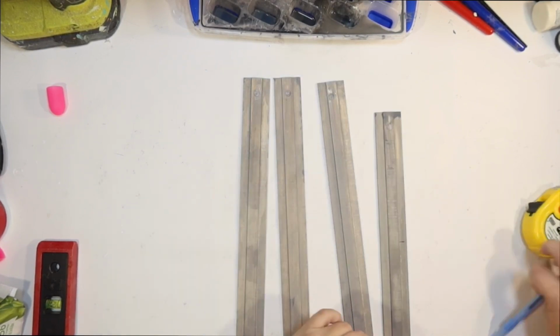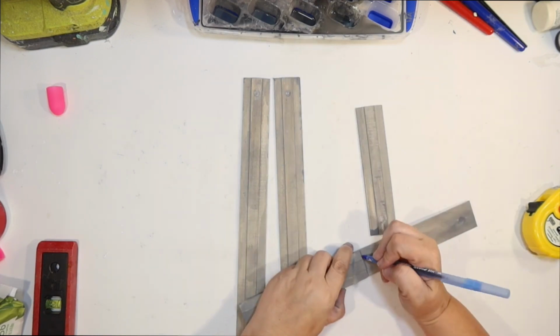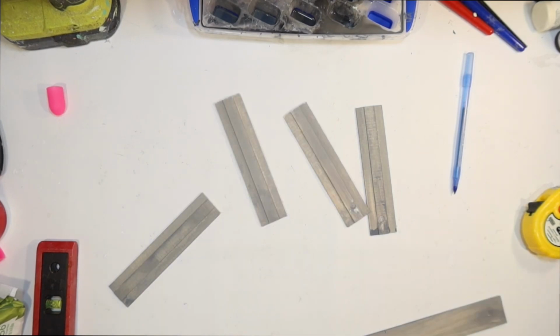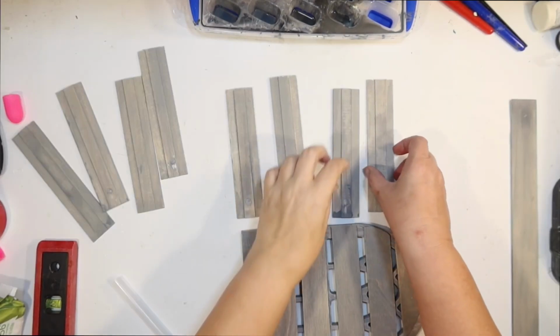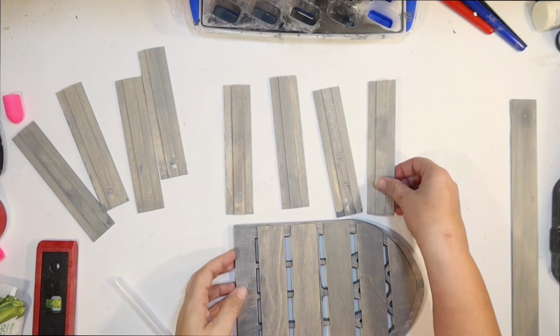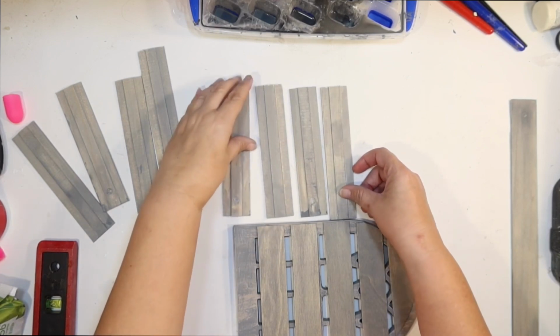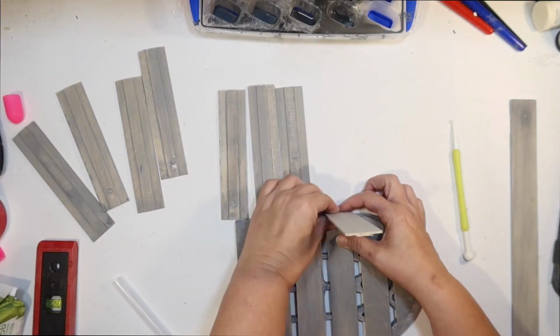And now I'm going to start cutting some of these pieces down to start building this tier tray. I don't want all of it to be blocked in because, again, I want to use it as a tier tray. So I do want to have one section that is kind of open. So I'm just cutting these down. I measured about how long I needed them to be to go from one shelf to the other one, and then cut down all of the pieces. So I have a total of 8 of these half pieces of the ruler, and 4 is going to be one side of the lobster trap, because we're not going to go all the way up on this one. We're only going to go to the second tier.